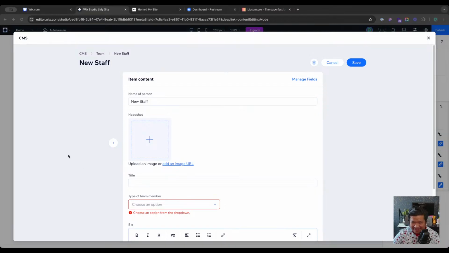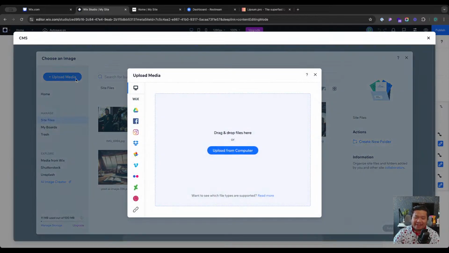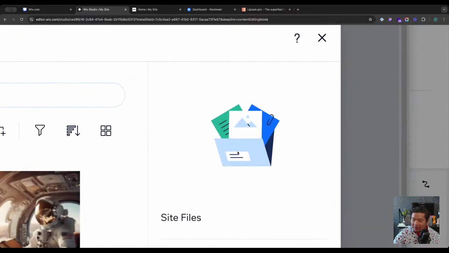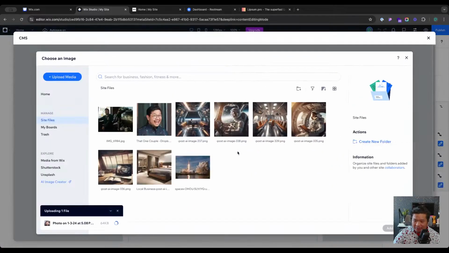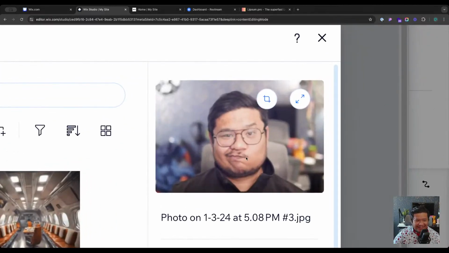Okay, I found another good photo. Okay, gonna upload media. And again, 4 windows open. 1, 2, 3, 4. That's scary for a flower shop owner. I'm gonna drag this in. And you're gonna love this photo. Gonna zoom in here. Wait for it to load. Come on, load. It's only 64. There it is.